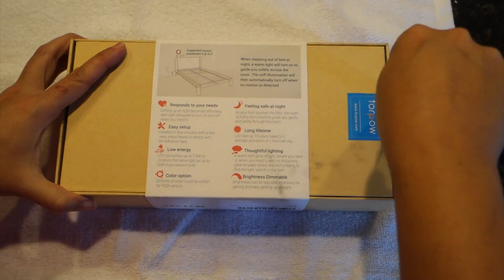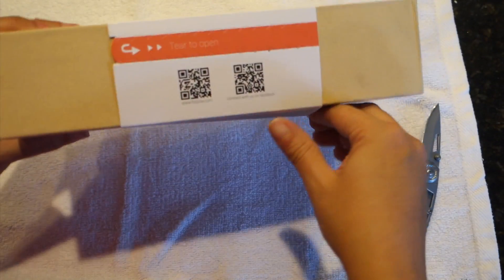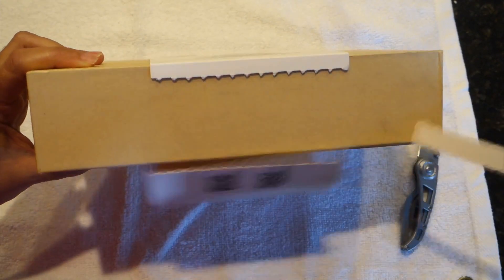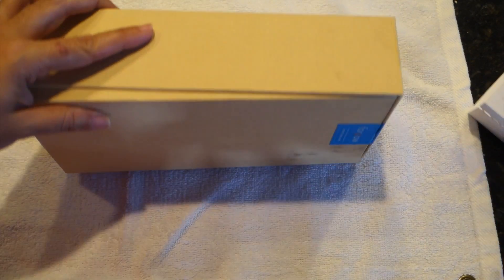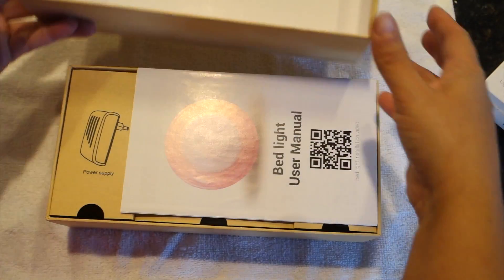The LED comes with a dimmable remote that provides you with 3 options to control the light sensitivity as well as the timing of the device. The selection for setting the brightness and timer is located on the back of the sensor itself. Just remove the back of the sensor cap and with a flat head screwdriver set the preferred lightness and timing you wish.